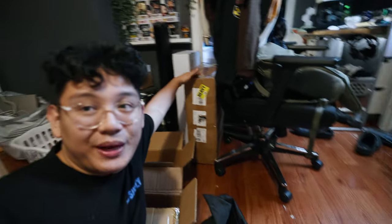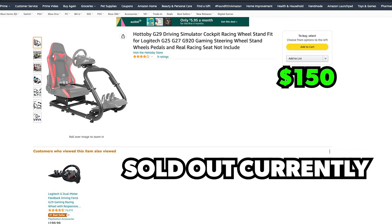Before we're able to use this, we're going to have to open up and assemble our new rig, which is in this big box from Amazon. It's everything that you need without a chair and a monitor mount. In terms of the chair, I do have a spare Mazda Miata chair laying in the back of the garage — it's going to be realistic in a way. I'll get that as well later in the video.